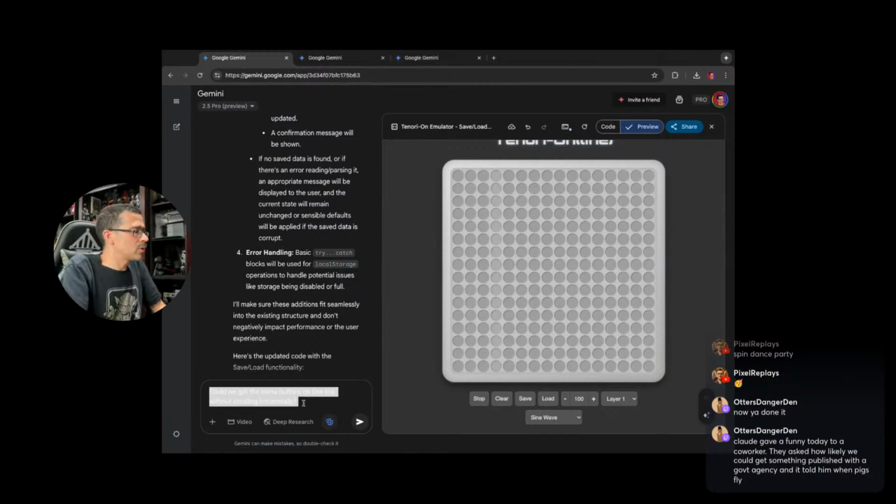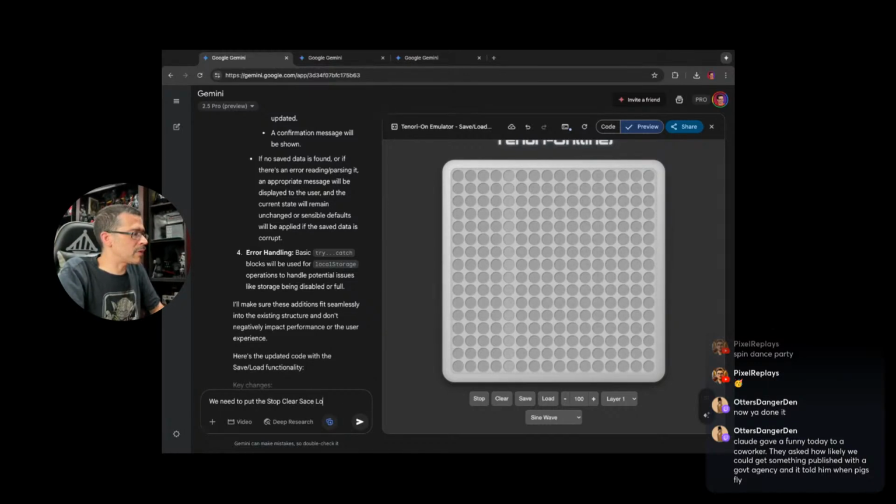Okay. We need to put the stop, clear, save, load buttons on a second line under the other options. No. Where could they go? Where could we put them? Where would make sense? But it's only saving just one.